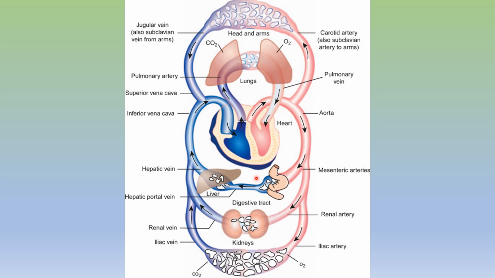And here it's a little bit different, and in grade 11 you're going to learn this more in detail, but there is a vein that carries blood between the digestive system, or the intestine specifically, to the liver, because our liver filters the blood that has just absorbed all of the food and nutrients that we've consumed, and that is called the hepatic portal vein.